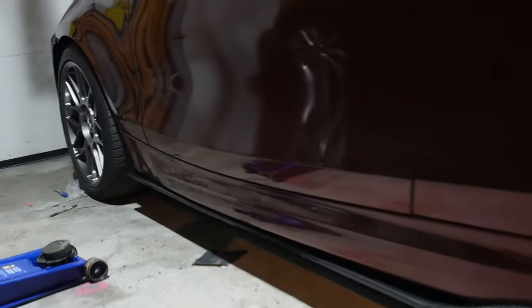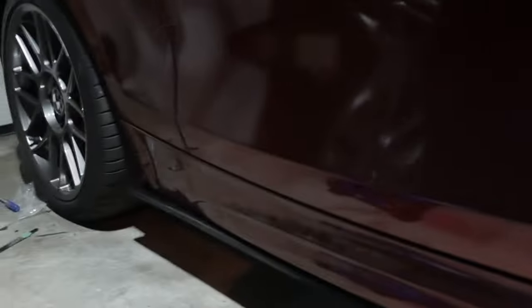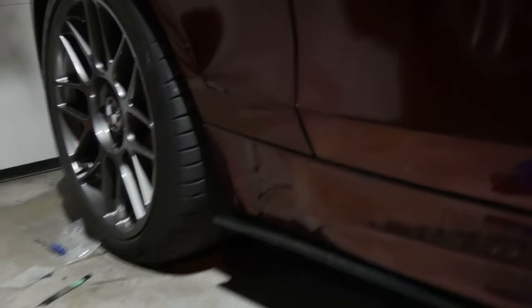Alright, so that's the final look after all the screws are installed. So go from the front.